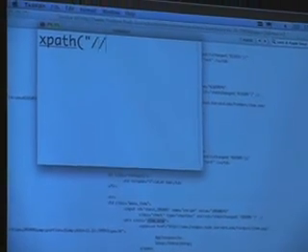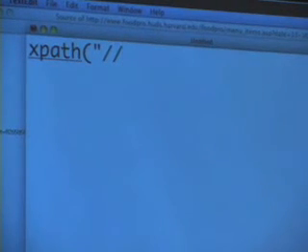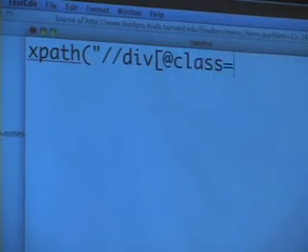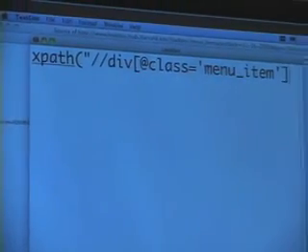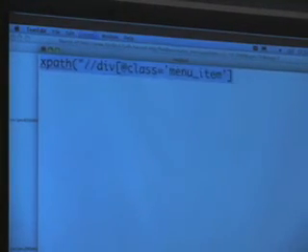So if I'm saying something like I could have the XPath function, and what do I want to do? I want to find somewhere in the page. I'll be a little lazy here, but we can always optimize later. So this is descendant-or-self. Anywhere in the document, find me a div whose attribute called class is menu item. Something like that. Let me make my window a little wider and shrink this down just a little bit.